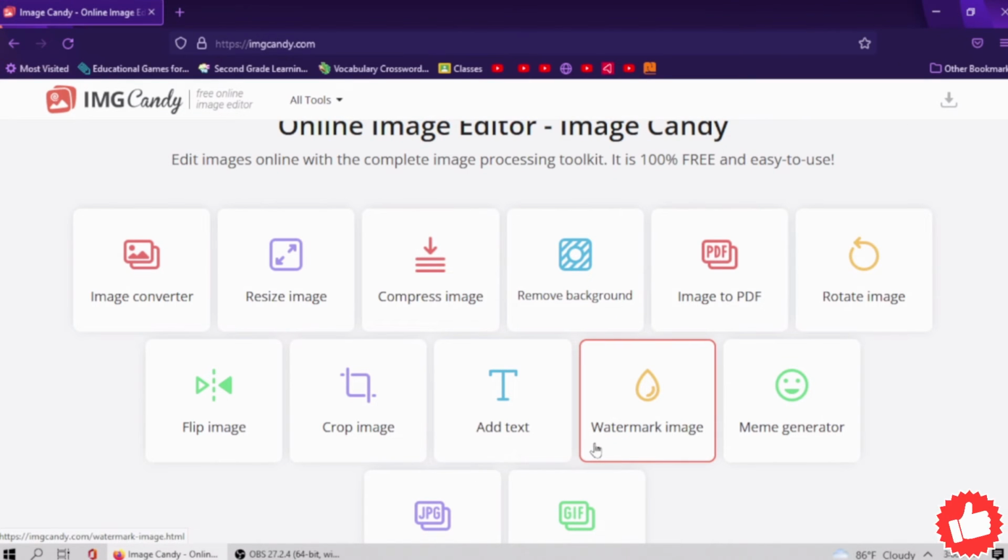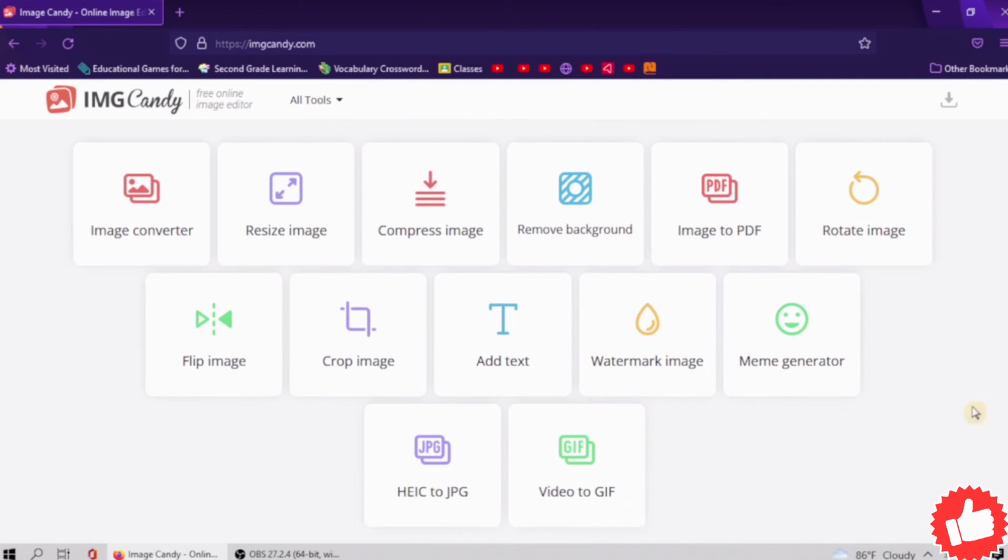And you can add a watermark to your image, meme generator, HEIC to JPEG, and the last one is video to GIF.